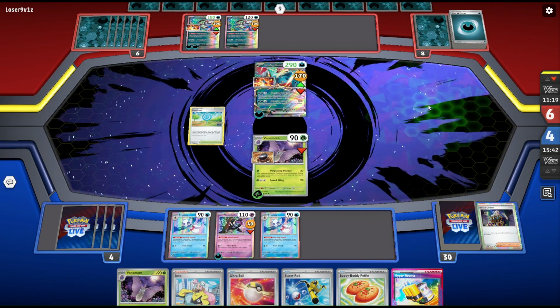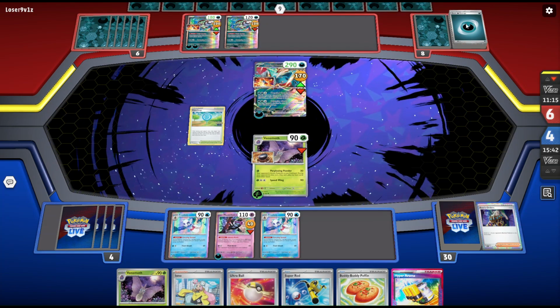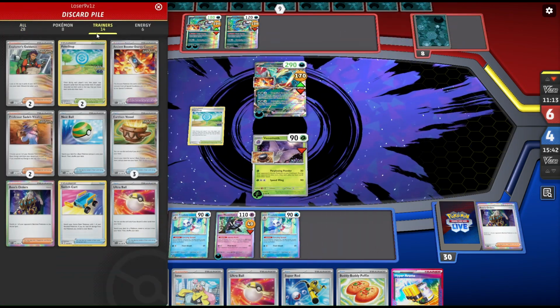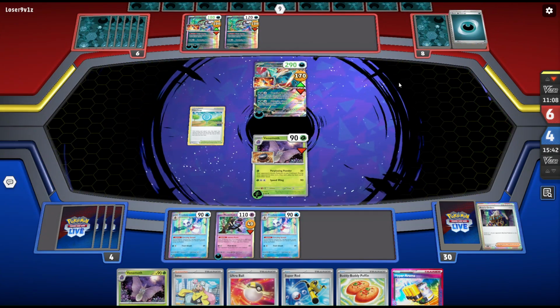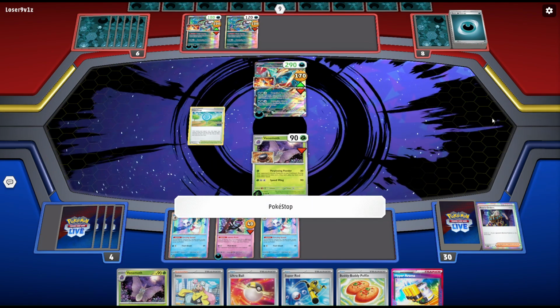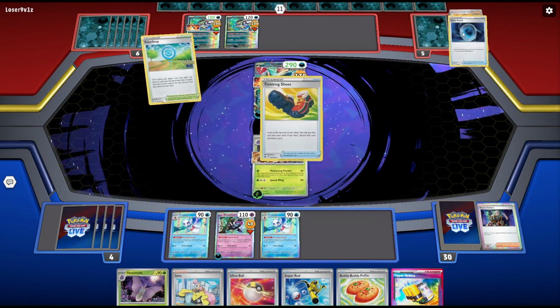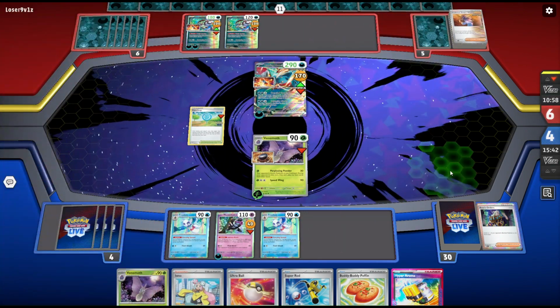And that Future Capsule just bought them a turn or 2 more. I mean, they're hoping for Sadas. They've already lost 2 of them to the Pokestop. So, unless they're in those 8 cards or in the prize, if they're in those 8 cards or in their hand, then they'll be able to do stuff. There goes one more. I mean, that Pokestop is only hurting them here.